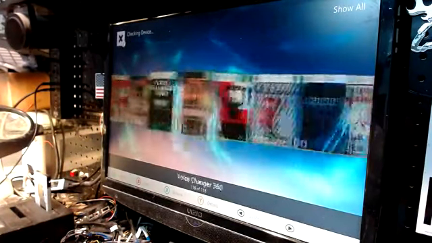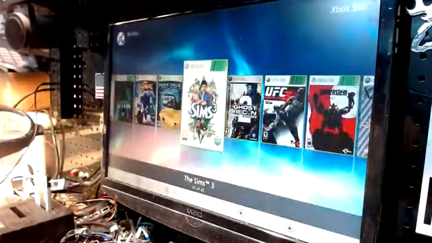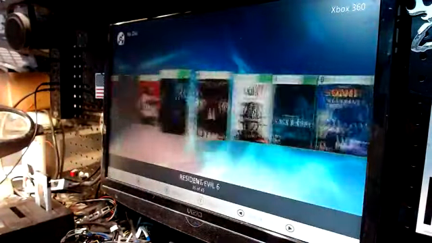This shows all. That's everything that's on the hard drive right there. I'm gonna hit RB. Bring it over, Xbox 360, that's everything that's on the Xbox 360. Then, of course, you can go to Xbox Live Arcade, hit RB, bring it over to the homebrew section, hit RB, bring it over to the classic section, and, of course, we have the indie games, and then, of course, you got emulators. And we'll just bring that back to show all.